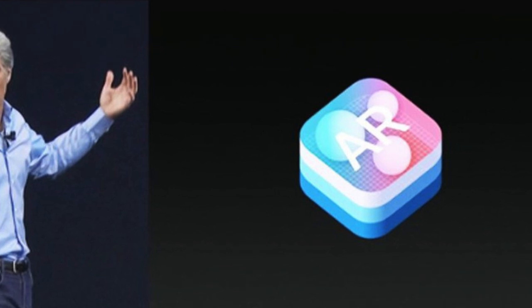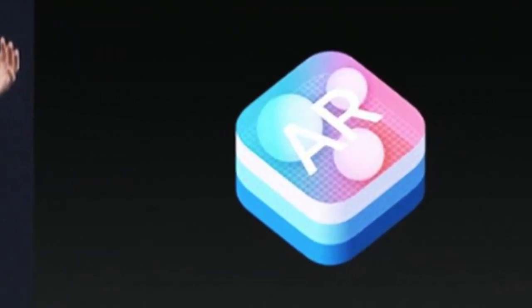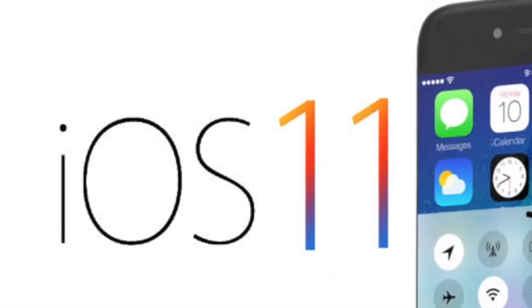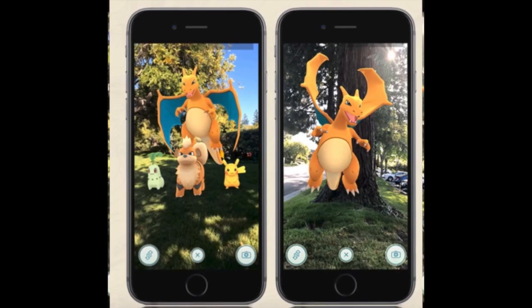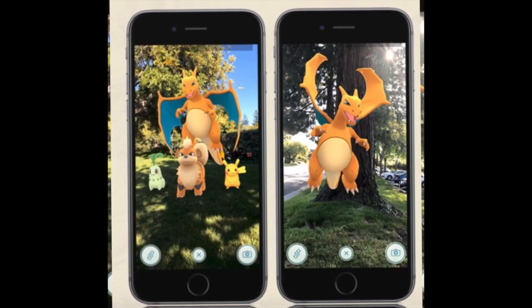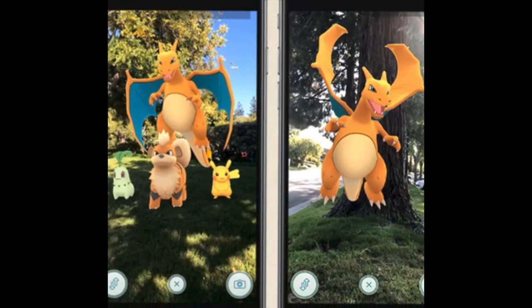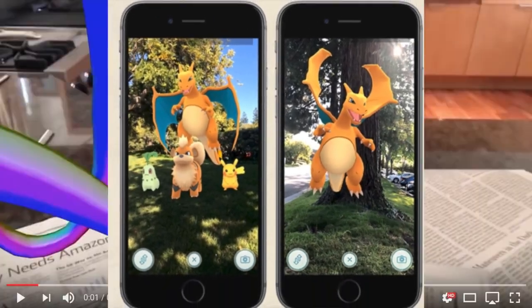But what does this all mean for us? What's the next step of augmented reality? Well, in July 2017, Apple announced that they were going to jump into AR. For iOS 11, the next iOS update, Apple will have a feature called ARKit. You can basically place things virtually around the world. For example, you could use the app and place down a Pokémon on your desk, and when someone else uses the app, that person can also see the Pokémon.